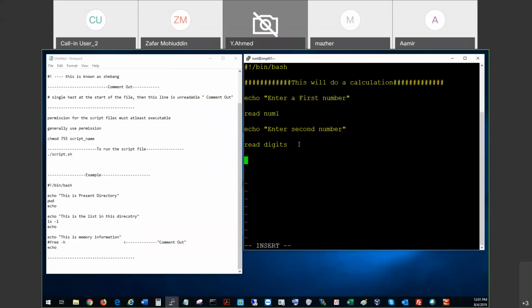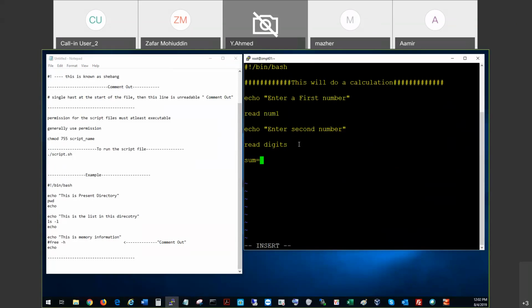Good. Then the next one is I'm going to do the sum. Sum is a built-in command here. Sum means it's automatically doing a calculation.